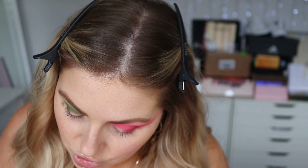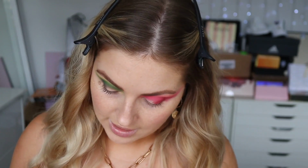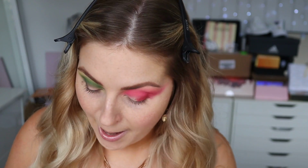I'm going to go back in with Nate and intensify where I put that dark colour, just so that all the colours are quite flawless. So there's that eye. Is that all good? I think so. I'm just going to add a little bit more Wake and Bake. Oh my god, I just understood what that name means. Pretty. This is a fluffy blender brush, by the way.